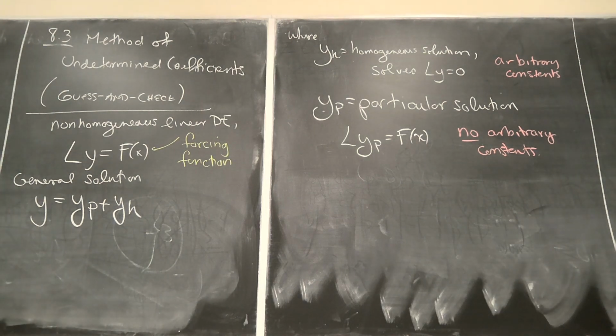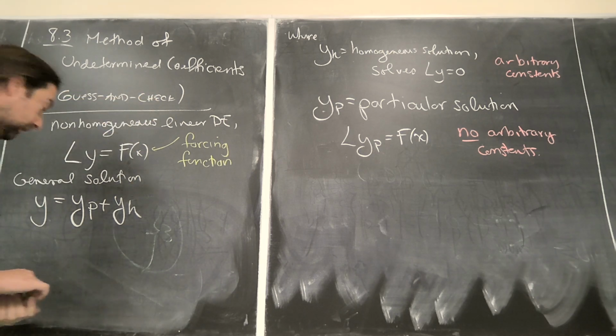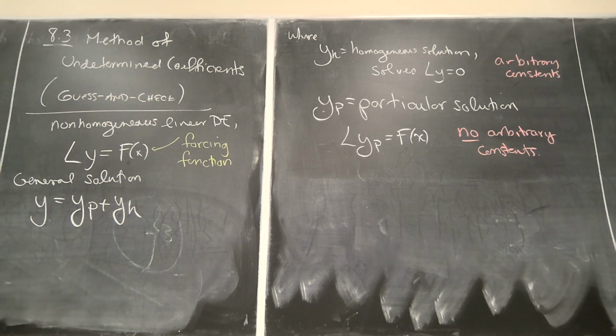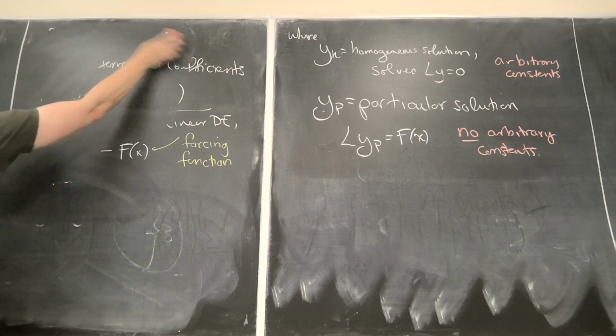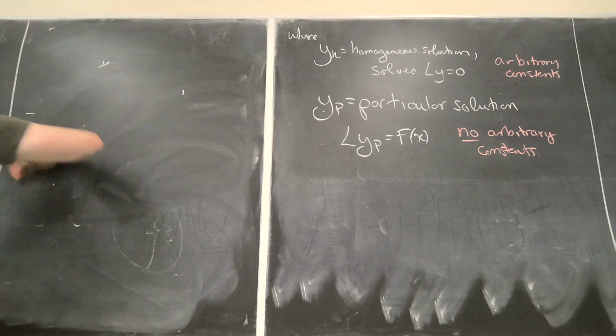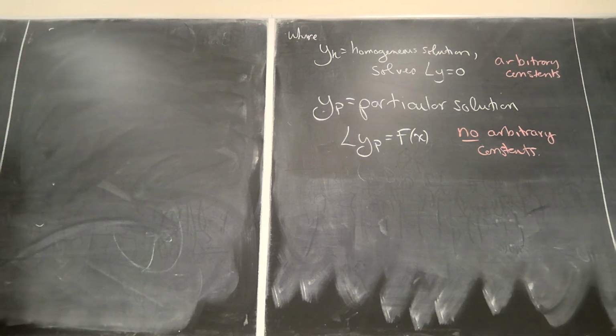So we're going to start with a class of functions today where I can guess, based on the forcing function, based on the f(x), the form of the particular solution. And that's what we call the method of undetermined coefficients. We're going to start with some examples here, and then I'll write down a table of all the guesses. And then at the end of the class, I'm going to get to talk about resonance, which is my favorite part of all of this. I think resonance is a really cool idea, and also the sort of thing that as a working scientist or engineer, you should be aware of.